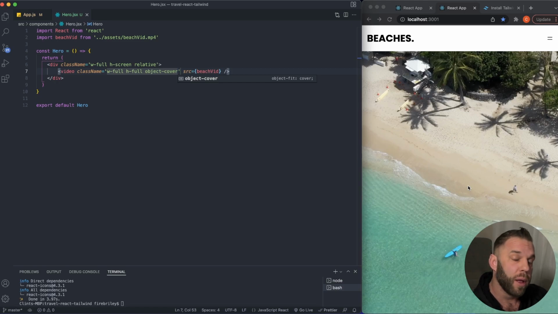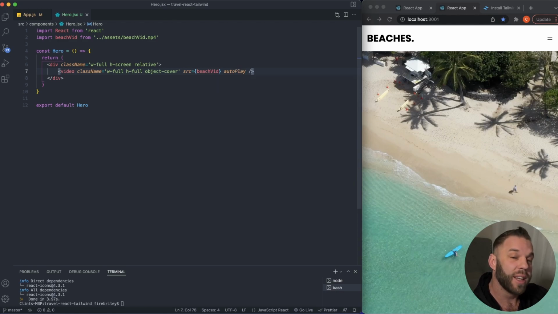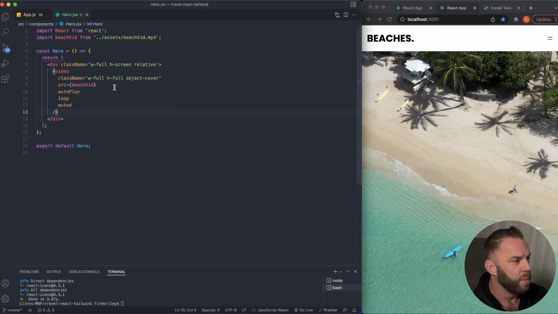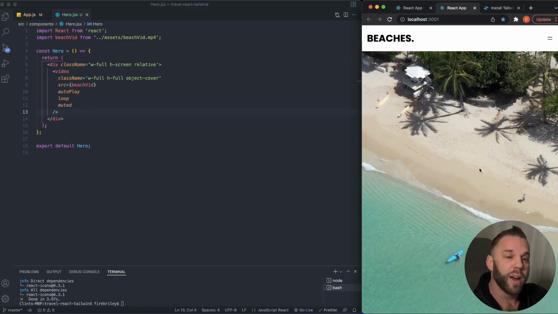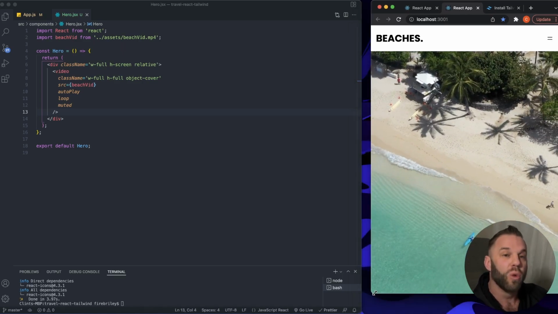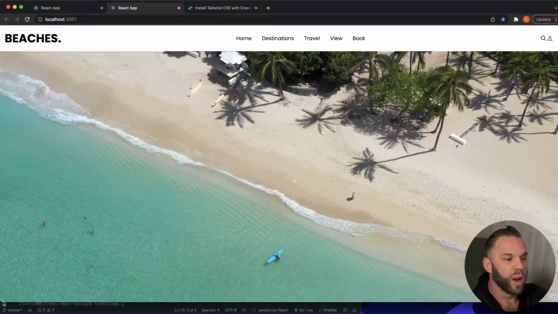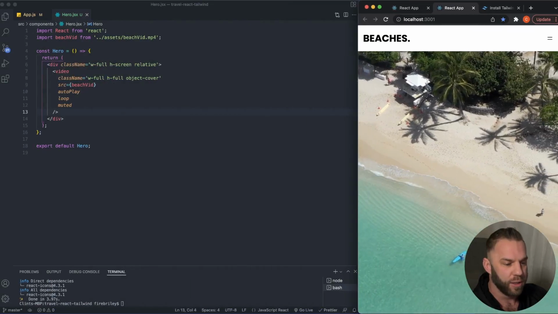Now our video is not playing, and that's because we need to add some properties in here. Easy as that. So I'm going to add in autoPlay. Now this does have to be camel case. Keep that in mind since we are in React. And then loop. And there's no audio in this, but I'm going to go ahead and say muted as well. Go ahead and save that so Prettier formats it nice and neat for us. Now if we refresh, you can now see our video is working properly. And it covers the full width and height of our browser, no matter what size we are at, full screen or if we drop it down to mobile sizes.